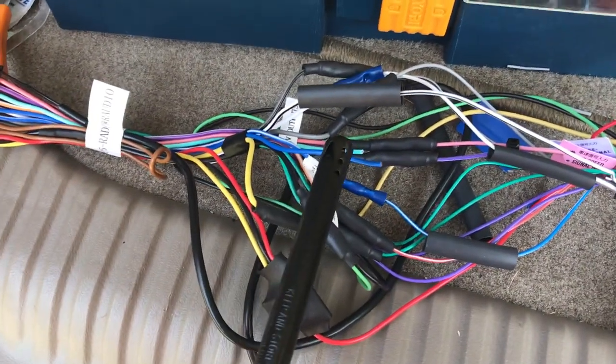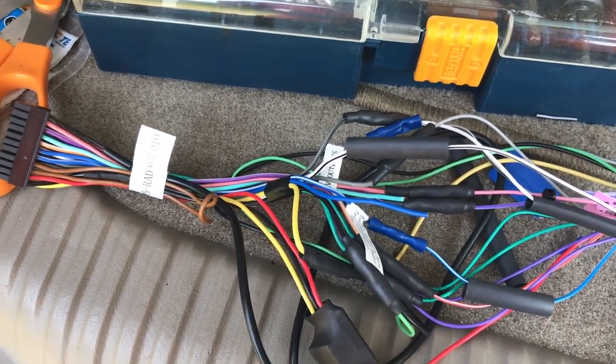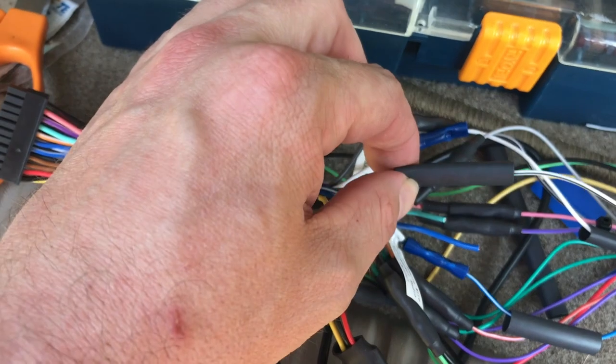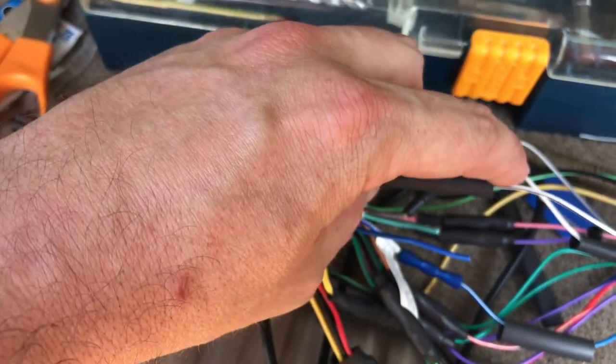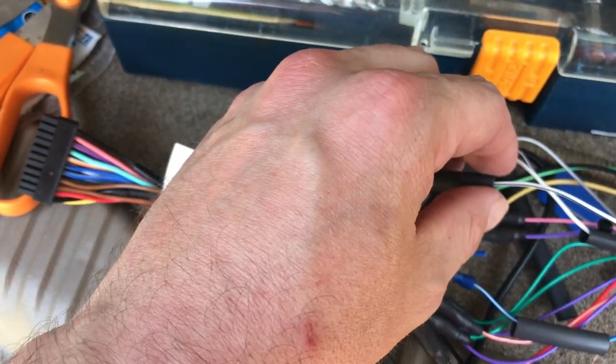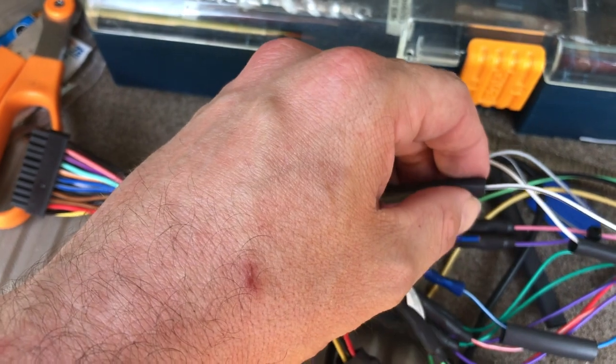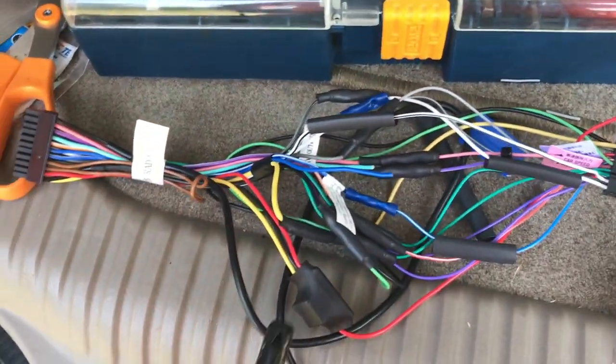So I've lined up my heat shrink tube right here over one of the crimp butt caps. Double check it's centered enough. I don't want it too far off on one side, because it just, I don't know, personally bothers me.